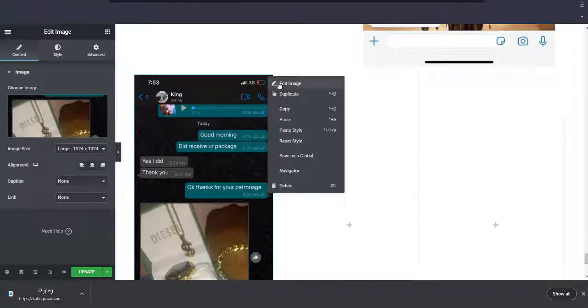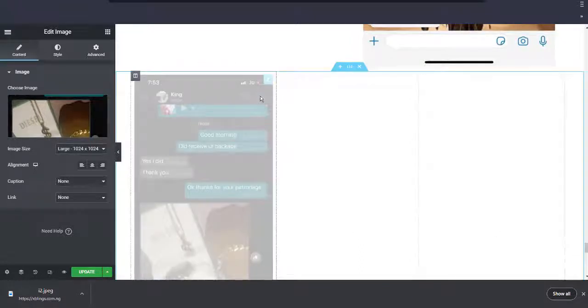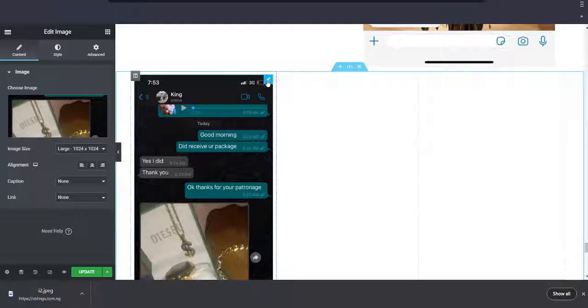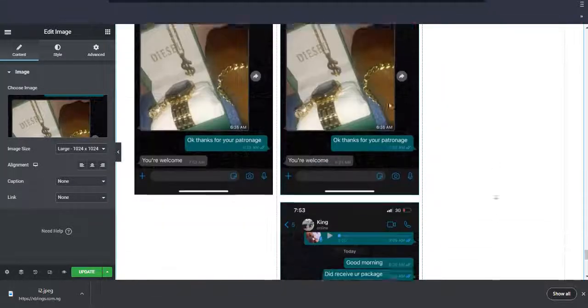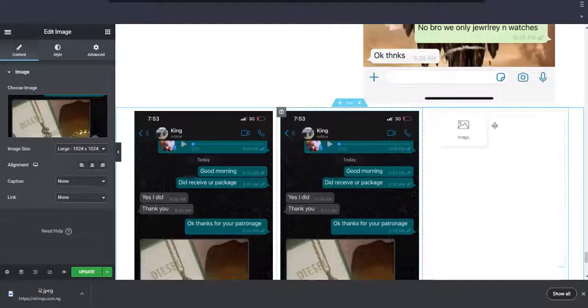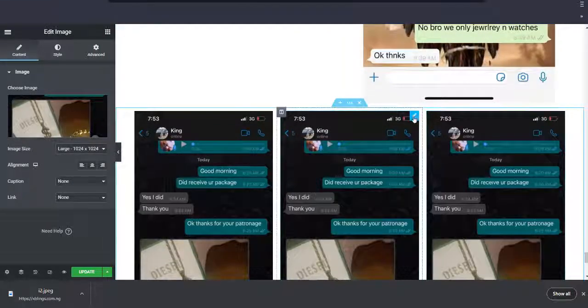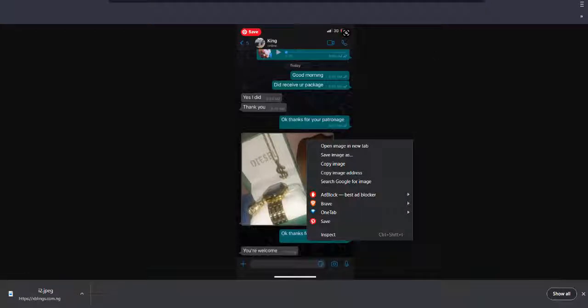So you can also do duplicates and just drag it to the next space. Do duplicates and just drag it to the next place. So always come here to add.